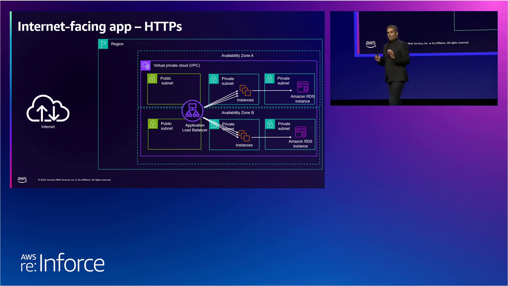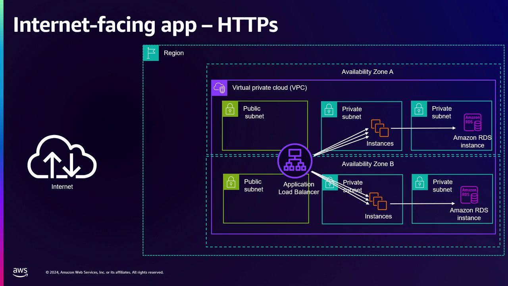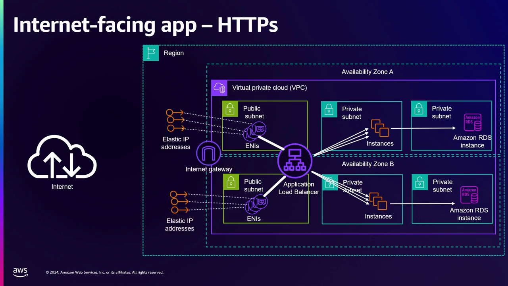Now, in order for the applications to speak to the outside world, they'll need a way to get out there for the traffic going back and forth, and then you have an Application Load Balancer that provides that level of connectivity. The Application Load Balancer is represented with elastic network interfaces, which then connect to external Elastic IP addresses that it communicates through the internet gateway.